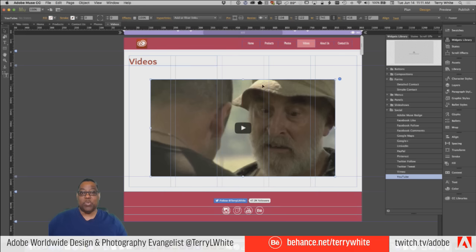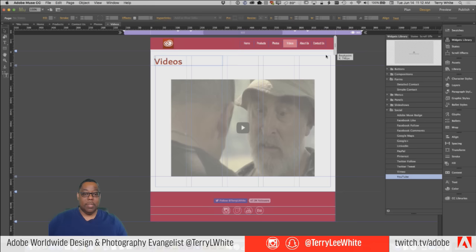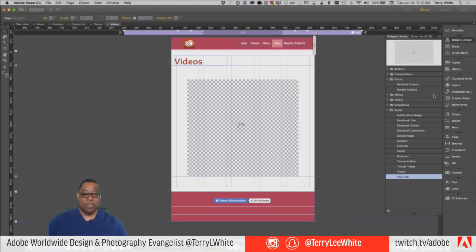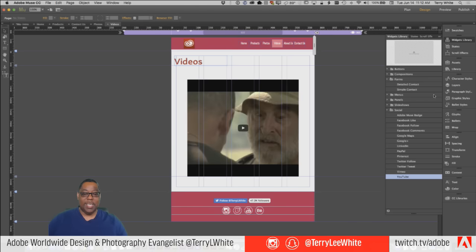Now, this is one of the widgets that is responsive. So the video widget does resize accordingly if you choose to. So if we were to make this smaller, and here, let's go ahead and align it to the center. It'll keep resizing. Hopefully it'll resize the right way. Oh, it's only doing the width. That's not good. It is responsive width, not responsive width and height.